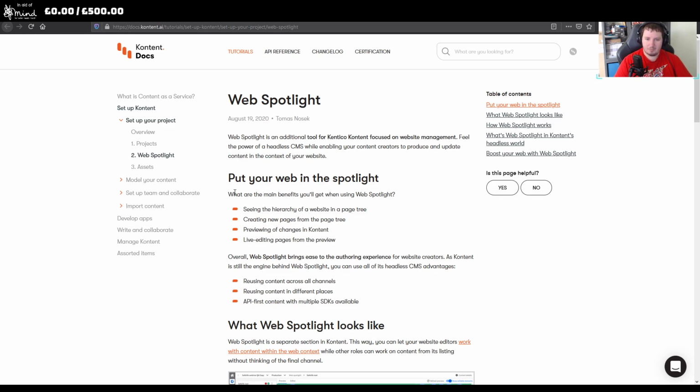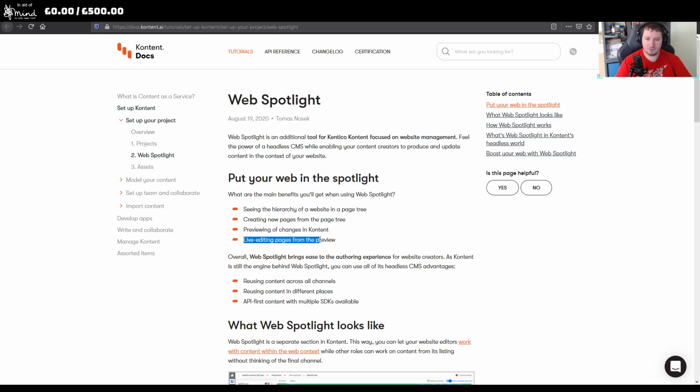So you can see here the main benefits are listed. The first thing is actually having a more traditional content tree hierarchy in the CMS, so you can edit it directly in the CMS. You can also add, move and edit pages directly from that content tree. You can also have a much more functional preview window. Most headless CMSs either open a preview in another tab or just have a fairly basic embedded iframe. The Web Spotlight feature allows Kentico to show the actual preview of the website within the CMS itself.